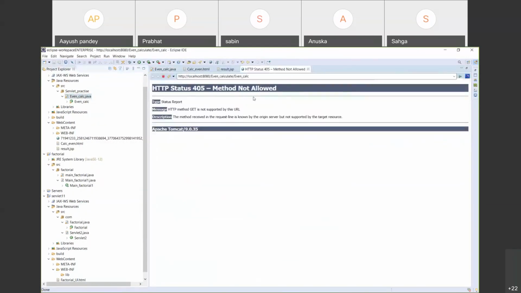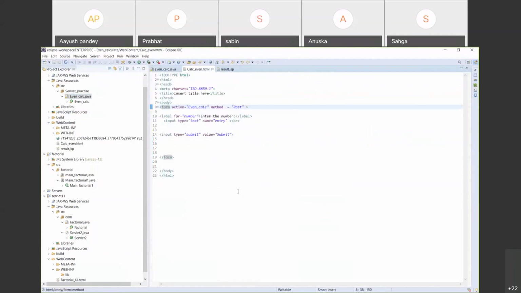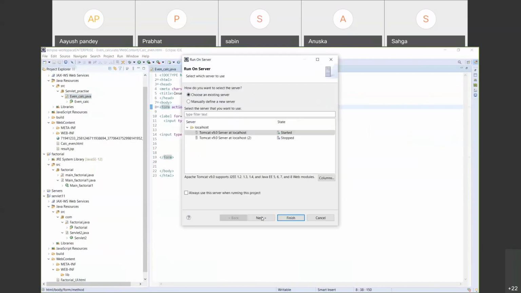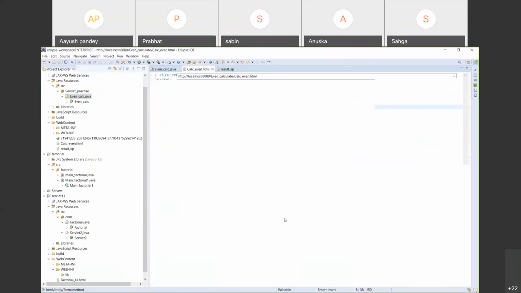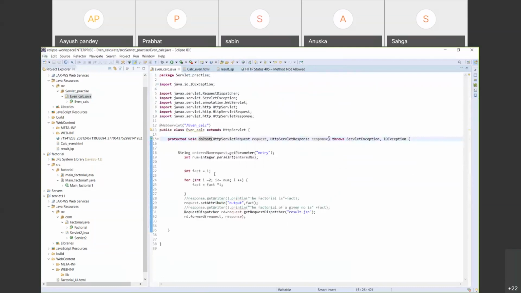This is not your first page. Which one are you running? You should start from HTML. Why does it say get? I have to use get, right? Because that's the only thing I need to. Okay, do one thing. Go to your project and clean it.